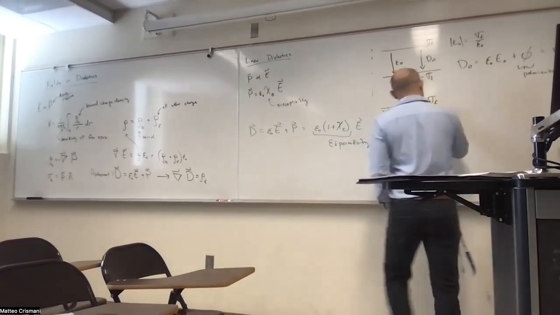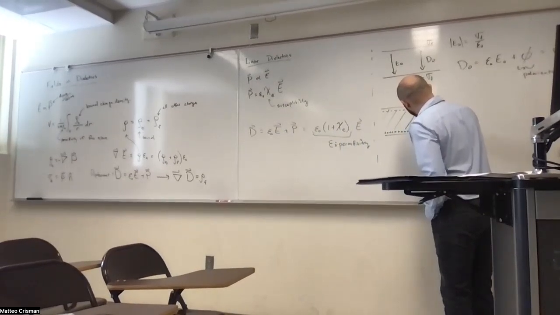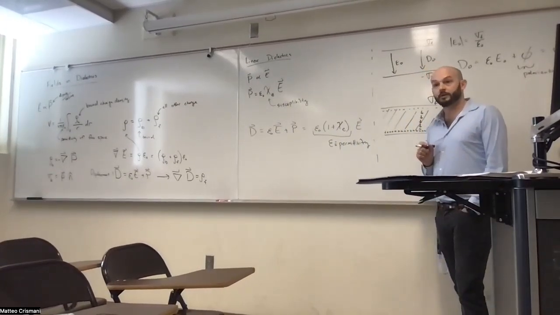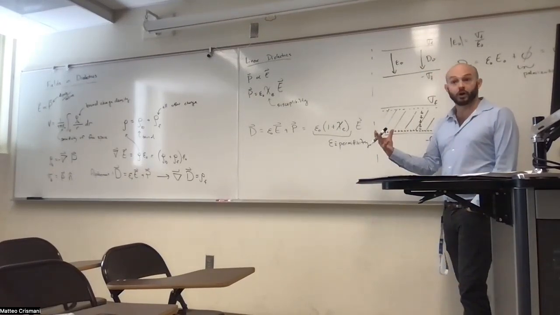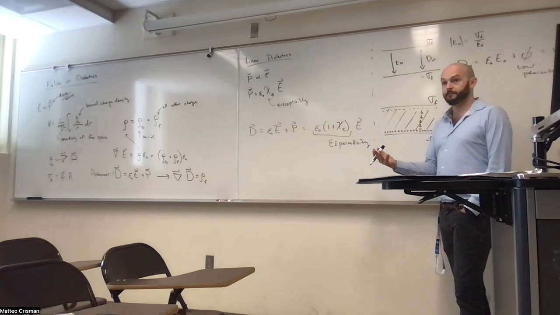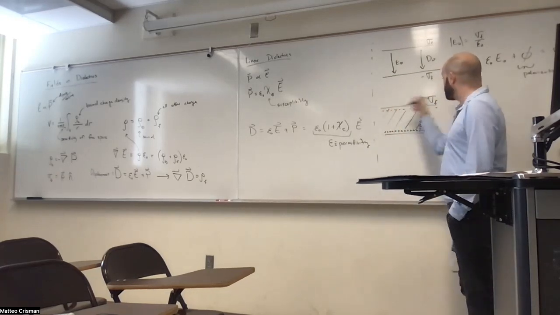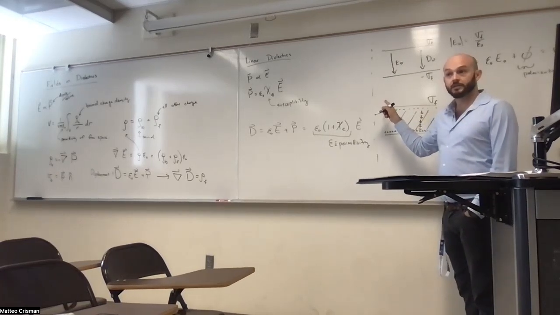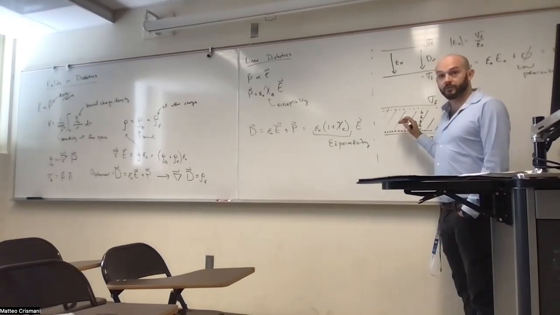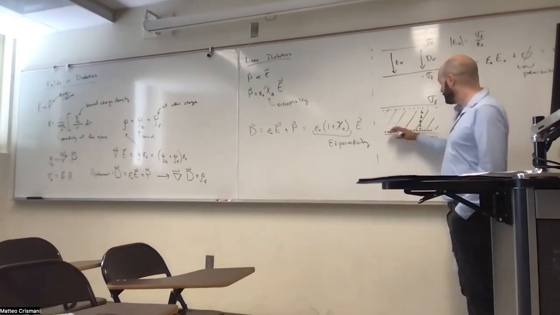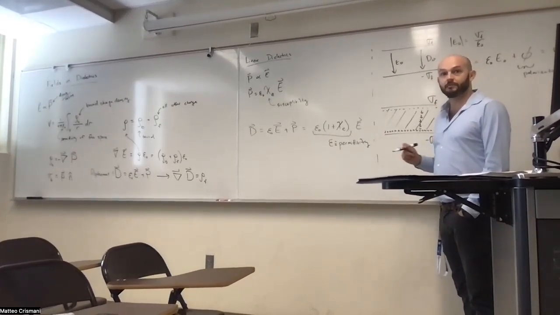Okay, so let's draw this in the direction. Down, down, down, down. And you saw that before. You saw that in the material, right? You get an effective bound charge due to polarization. But now we're thinking about two things simultaneously. We're thinking about the free charge on the capacitor inside of a dielectric, which then orients itself such that it creates bound charge here at the surface. And that effectively will do what?